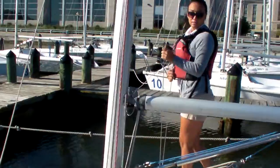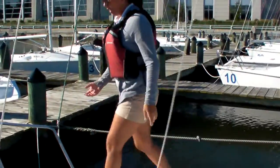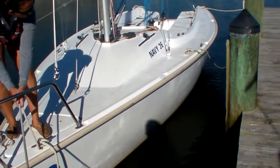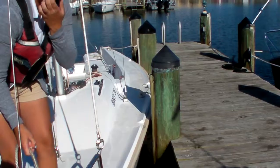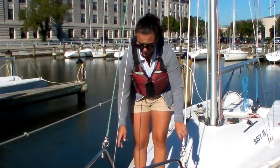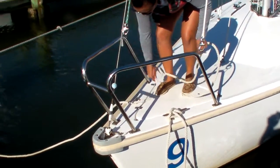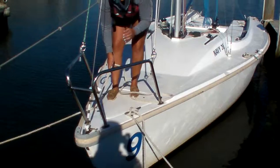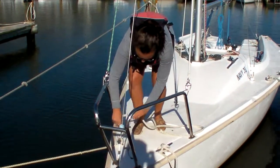After that, you want to make sure that your boat isn't hitting the side of the piling. In case it storms or there are high winds, you don't want it hitting the sides and damaging the boat. So I'm going to go ahead and pull the boat and see if it hits the piling. As you can see, it's hitting the piling, so I'm going to go ahead and tighten up the starboard side on the bow and the stern. You don't want to make it too tight and have all the lines taut — you just want to make sure you're doing it enough so that the boat's not hitting.